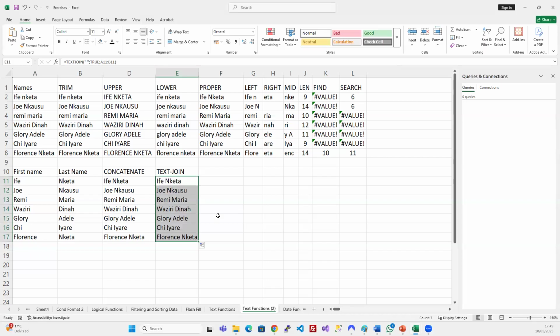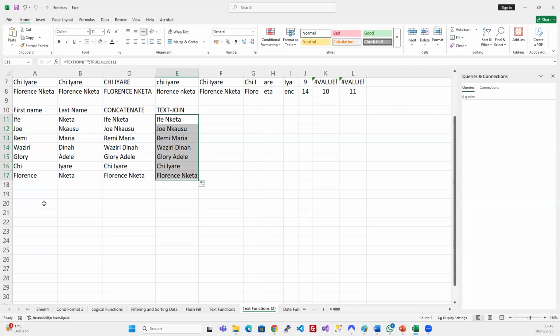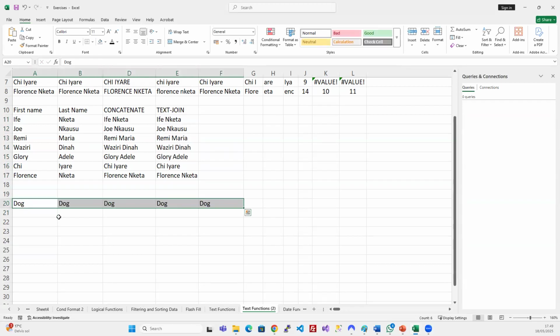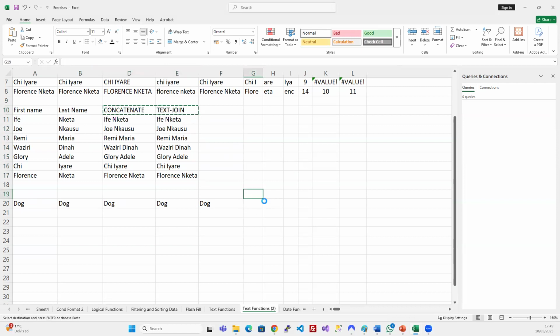Now I'll tell you why I said it is better. Let's say we have a dog. I'll just put this like this, dog several times, right? And I wanted to concatenate. I want to do the two things, right? I want to have dog, dog, dog, dog, dog, right?